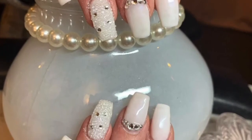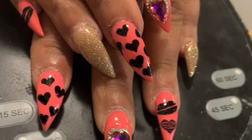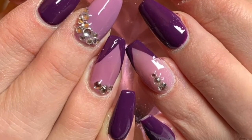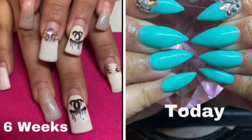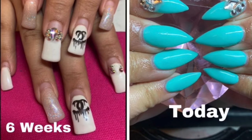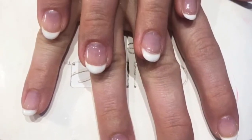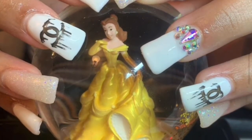Once schooling is done you go ahead and take your state test. Here there are two levels: regular manicurist and advanced manicurist, and it depends on your test score which you get. When you go in for testing you'll have to polish one nail, show them how to do a manicure, a wrap, and a couple other things — but each state is different so you can Google your state and put 'testing' to find out exactly what you have to do. The most important thing is the written portion, and the biggest topics I've seen are diseases, bacteria, and sanitation — definitely study those.